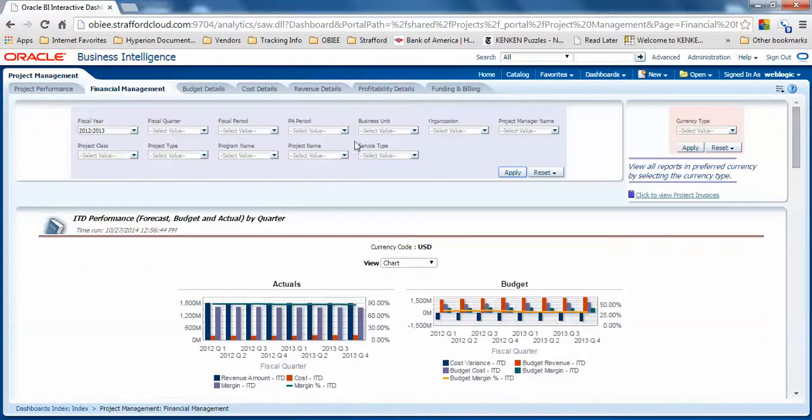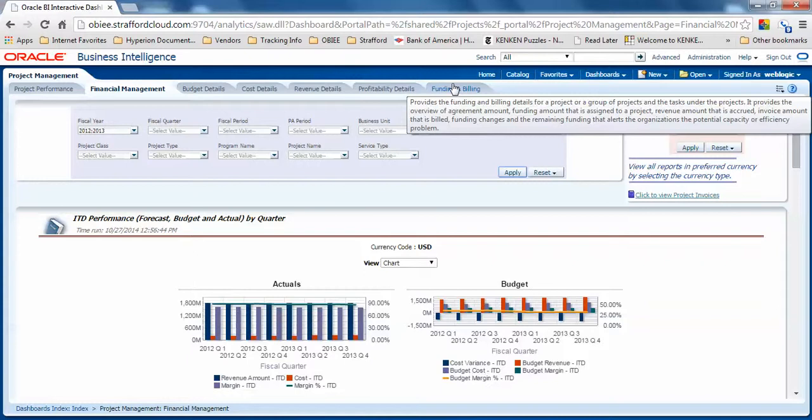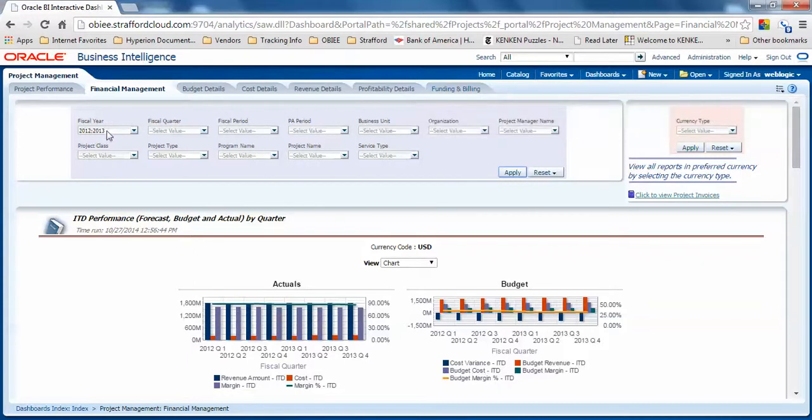Now, the dashboard prompt here works on this whole dashboard page. I'd like to point out that it is actually possible to create a dashboard prompt that would span dashboards. That's not the case here, but that can be done as well. So for example, if we were to set a year in one place, we'd then be able to use that year in a bunch of different dashboards. But for this case, we're just controlling all of the different analyses on this one dashboard with this one dashboard prompt.